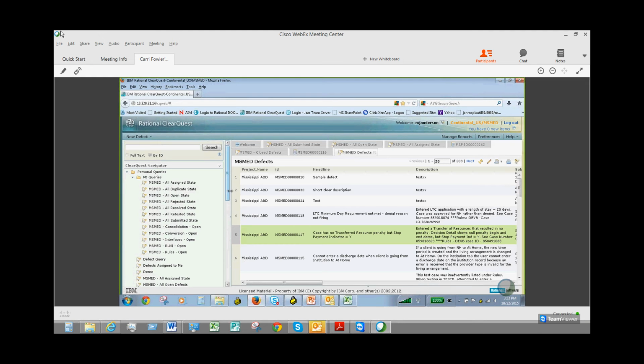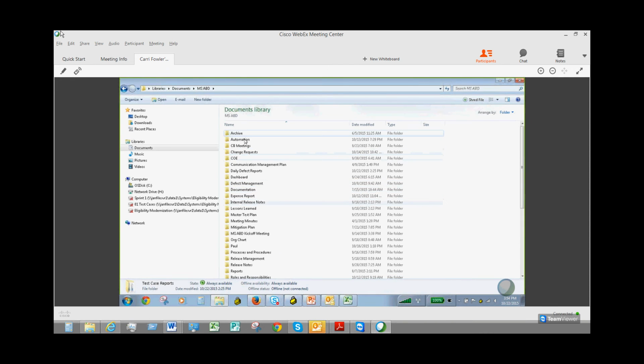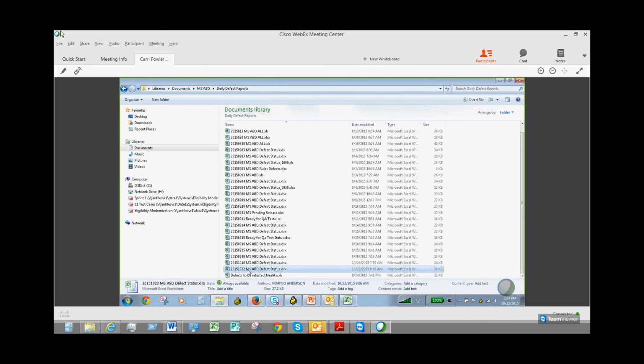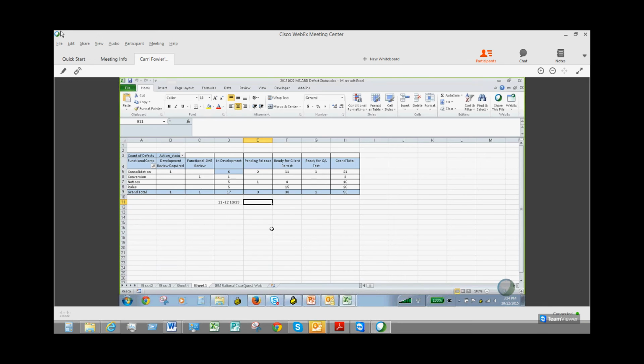Now, every day, for example, I did the defect management call this morning, and I created a report, and let me bring that up for you. This morning, I exported out of the tool all our open defects.